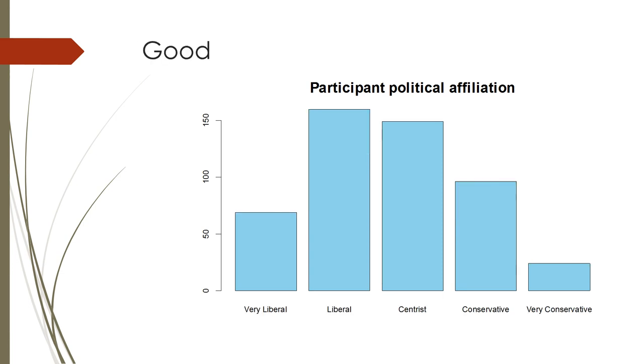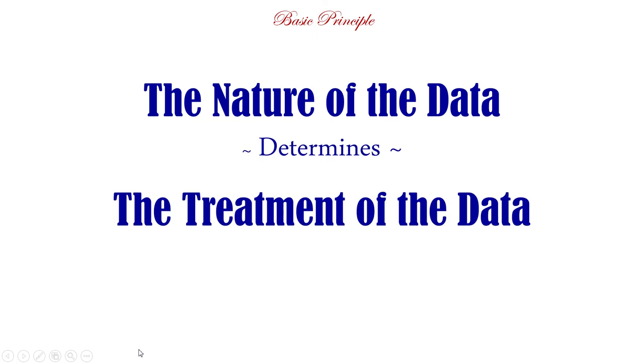So you have to know how to fix it so it looks like this. There's a clear order here. Very liberal to centrist to conservative to very conservative. I could have done it the other way with conservative first, but it should be this order or a reverse of this order. Hey, here's this principle again. You think you need to see it?